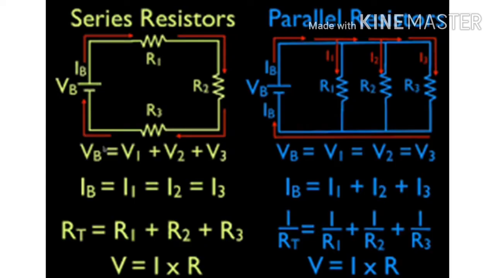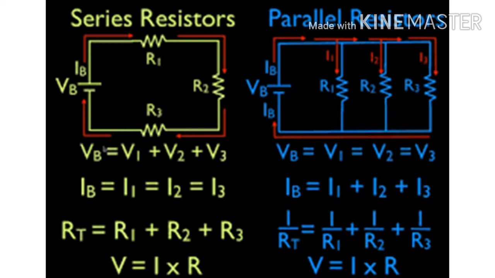Today we are going to discuss the combinations of resistance, inductance and capacitance when connected in series and parallel. First we will start with resistors. The resistors connected in series R1, R2, R3.